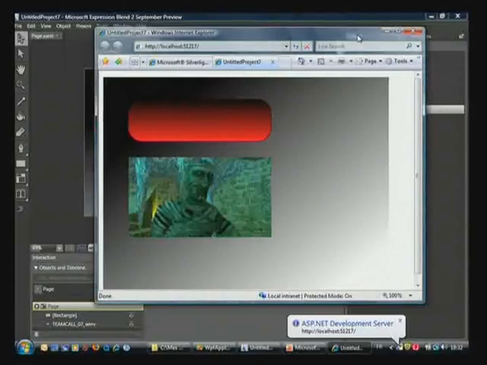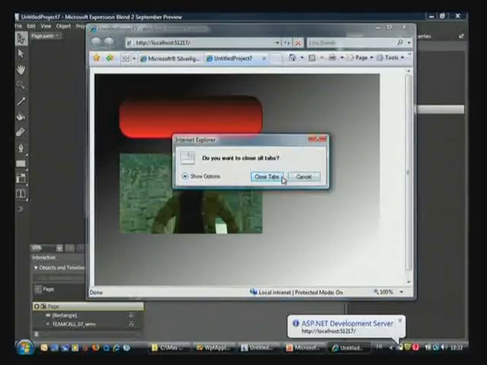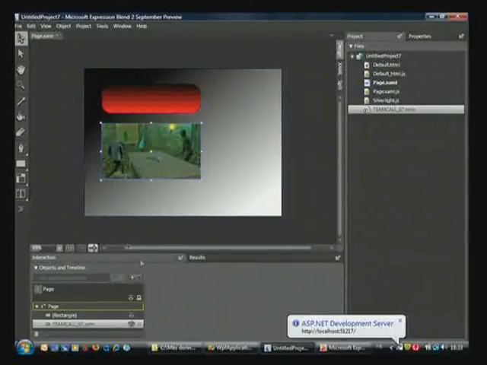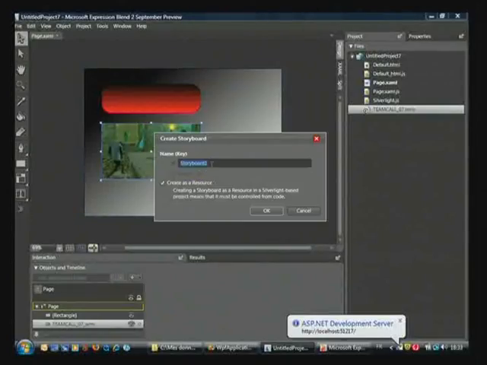Okay, so this is a Windows web application. I can do everything I have done with WPF about vectors and animation. So I can animate everything in Silverlight. For example, I can make an animation storyboard. I can put it in resources or just launch the animation when the application starts up.